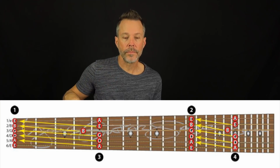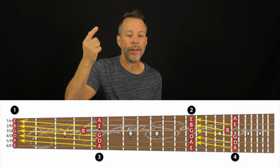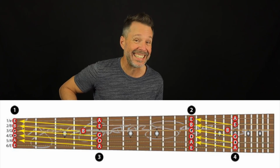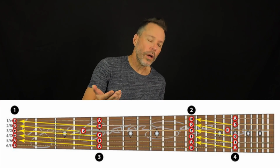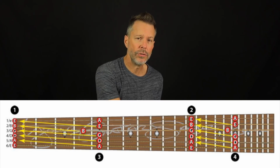So springboard 3, go straight up from that number, you're going to see A, which we just did, and above that you're going to see letter D. So I'm playing the 5th fret of the 5th string, it's D. So there's another D on the 4th string, right? This is how us guitar players tune the guitar if we don't have a tuner. We need it to be in tune with itself.